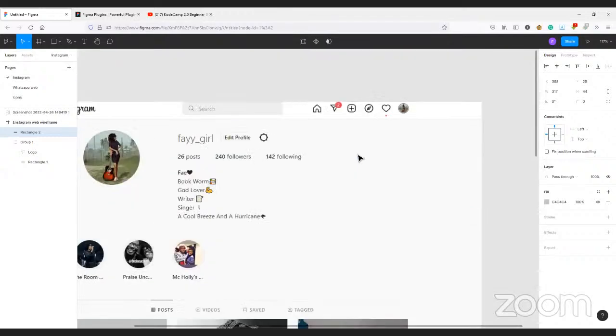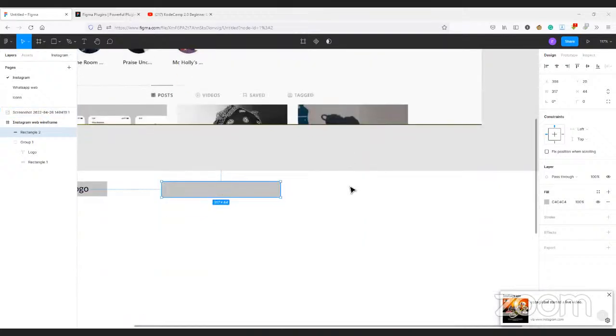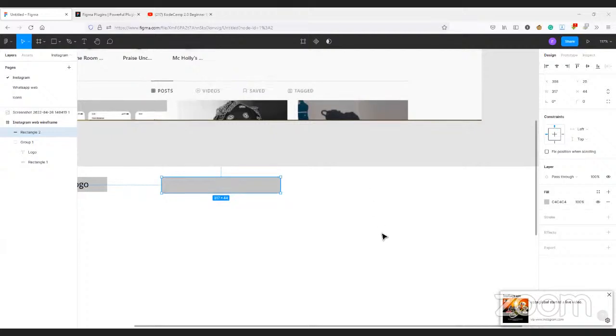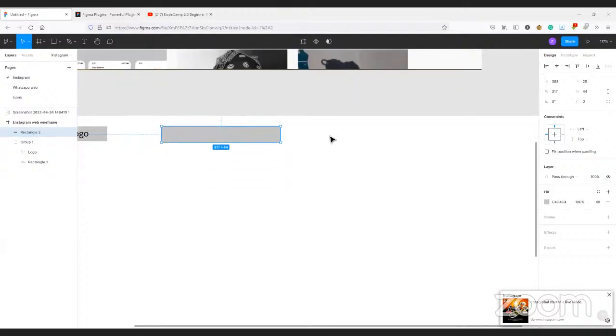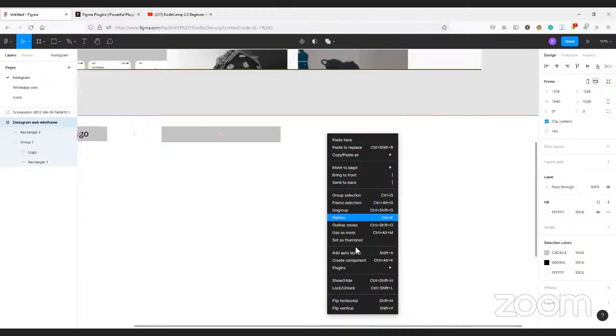So we saw that on the right here, we had our icons. So I'm just going to get my icons from the plugins like we talked about. And how do I add these plugins? I'm just going to right click. You have a bunch of options. You have paste here and all of that.